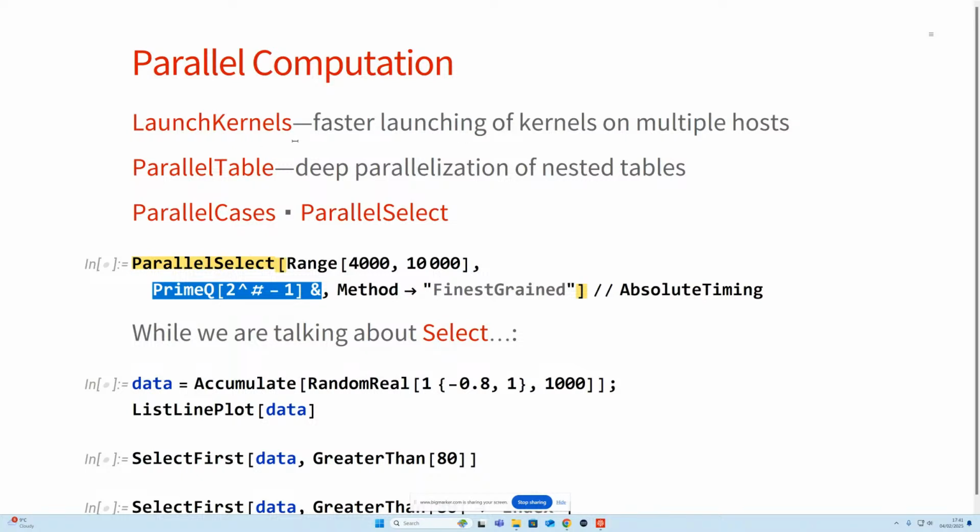So that's if I've got a cluster of unused computers in a lab that I want to connect to and use as workers for my personal computer, perhaps they're free overnight, or I've got some dedicated cluster hardware. The ability to launch many of those simultaneously is now much, much faster. So before, setting your infrastructure up might have taken quite a while, and then it was fast once it was running. Now that remote launching is much faster as well.